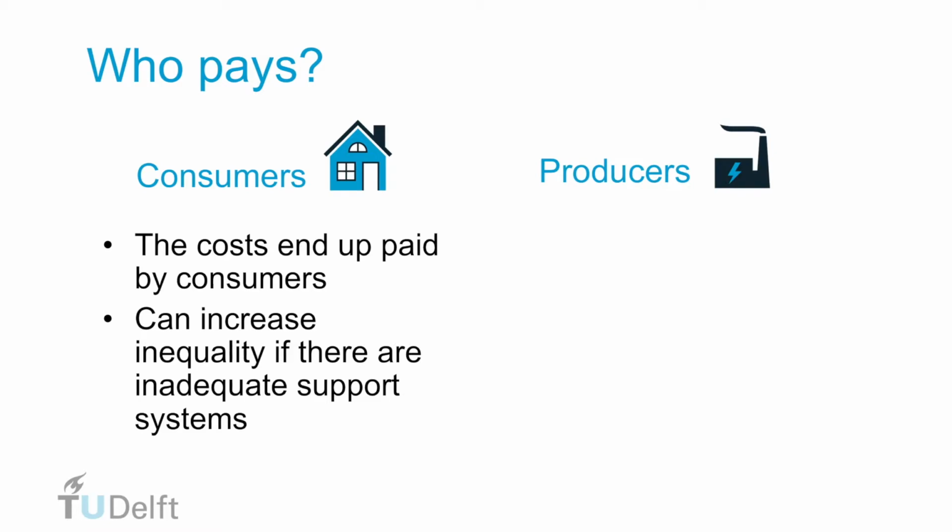The price for the carbon tax is usually set by the government or by a regulator. But who pays this price in the end? The consumers or the producers? The answer depends on how the government has implemented the carbon tax. In normal circumstances, it will be the consumers who pay the final price. The producers will end up pushing the cost of the additional carbon tax onto the consumer.